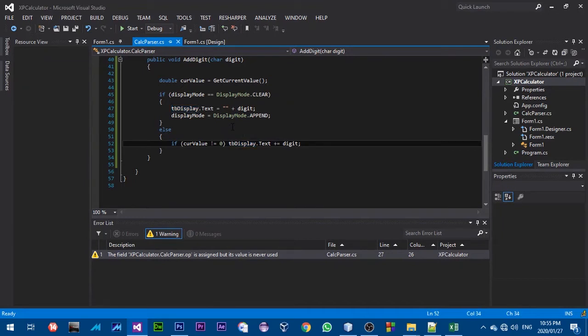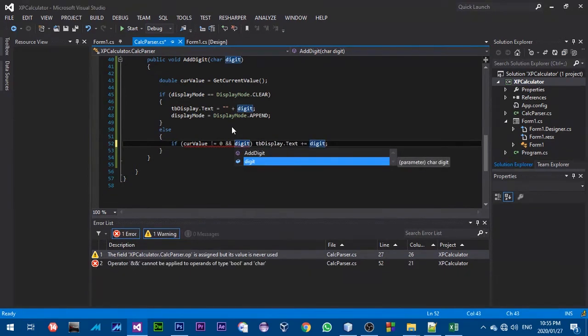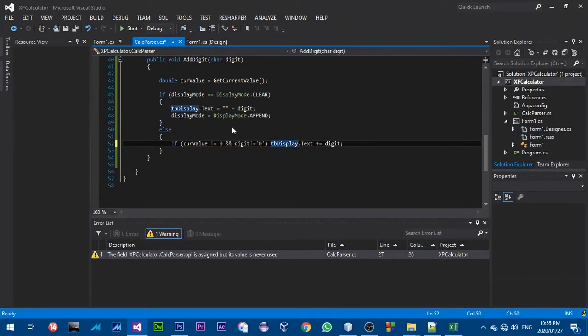If the current value is not 0 and the digit we are pressing is not equal to 0, only then can we append the text.